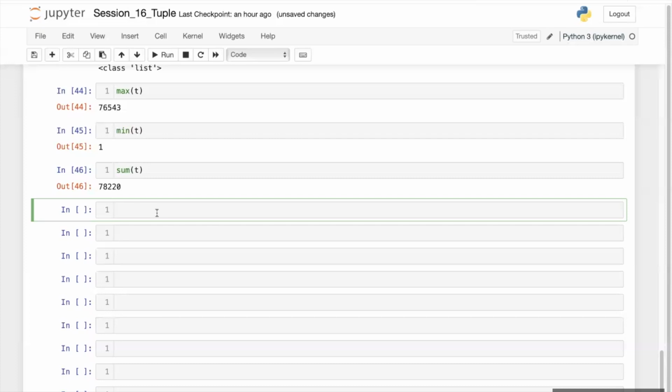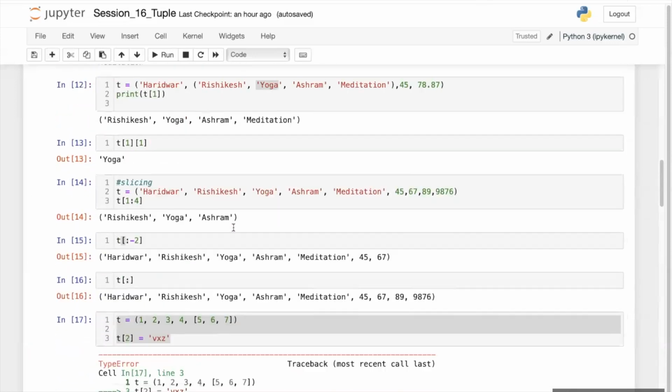Let's say you are passing around an object, and you need to make sure that it doesn't get changed, then tuple becomes your only solution. Tuple provides you a convenient source of data integrity. You should be using the tuple wherever you need data integrity. That means no one else is going to change that value, in that case you will be using tuple. So with this, we are done with tuple.